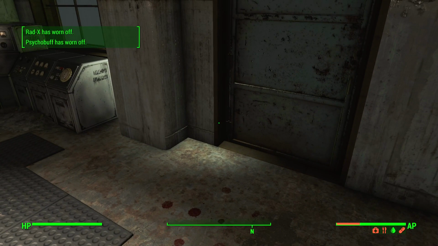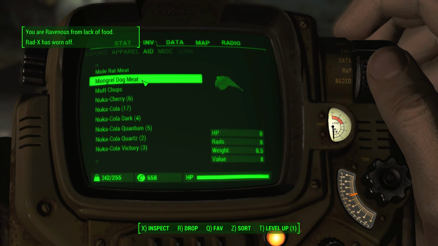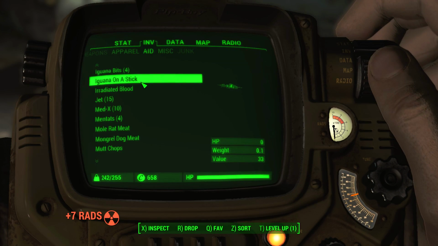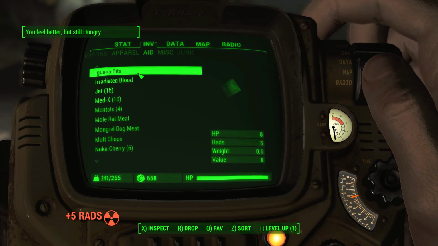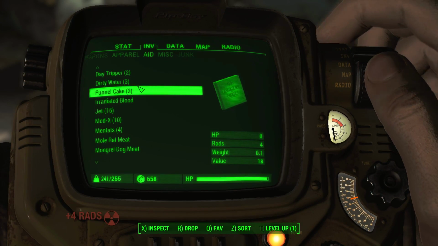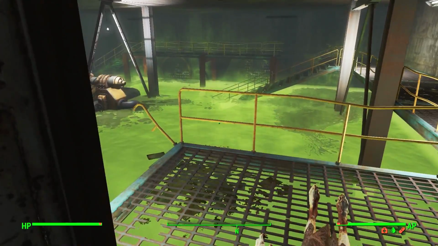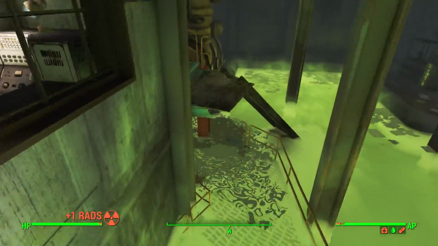All right, so it says I'm hungry. Okay, we're gonna eat some things here. What we got? We got some dog meat. Don't worry, not the dog. Insta-mash. There we go. Iguana on a stick. Some iguana bits. We're going to eat some of those as well. I feel better, but I'm still hungry. Keep on eating. Now I'm feeling a little bit peckish. Funnel cakes. We'll keep eating those, and now I am properly fed. There we go. You guys see how easy survival mode is? It's easy peasy.